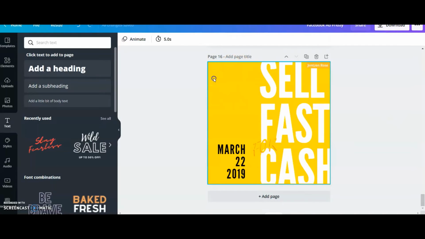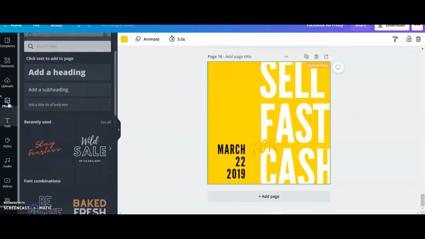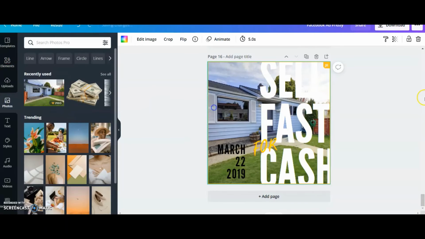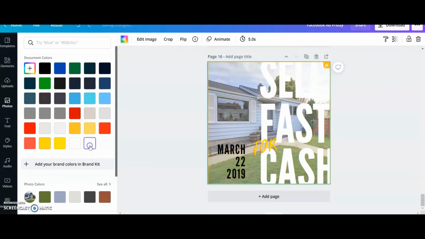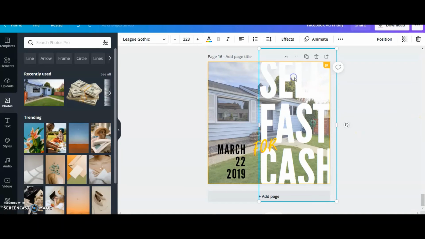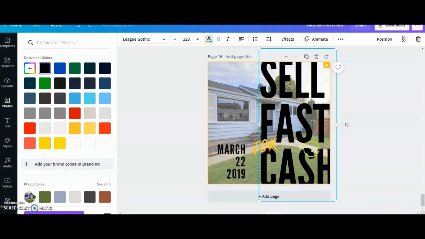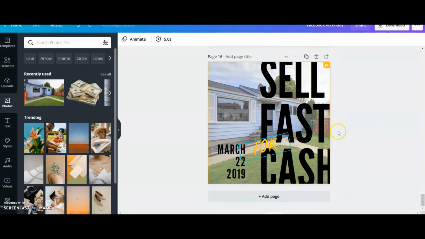Because what we're going to do is change this main image here. So I'm just going to use a stock photo. And now we've got a photo on the backdrop. We're going to make it a little bit more transparent. I don't really like it being a yellow transparency. I'd rather have it be kind of a whiter transparency. Which means we need to change this guy, so that yellow stands out still and kind of brings the eye in here to the for cash. And now I'm going to delete this guy out. You could, if you wanted, add a logo on this side or a little button. But I really like just something really plain, simple, easy to go.